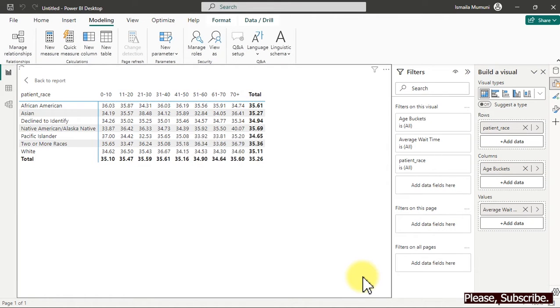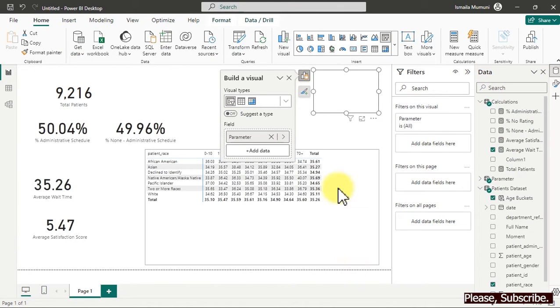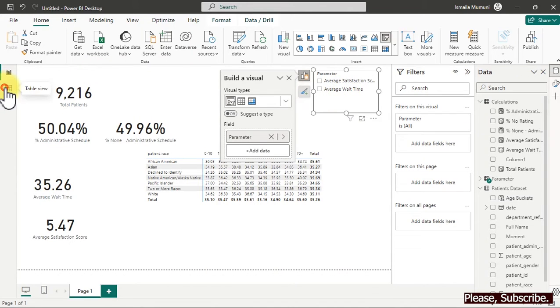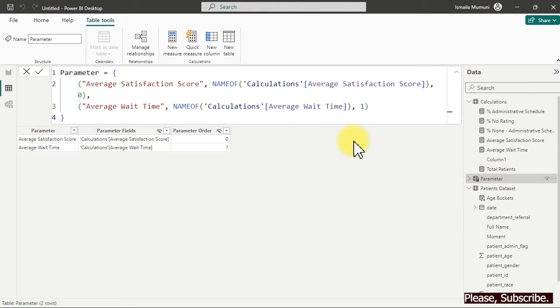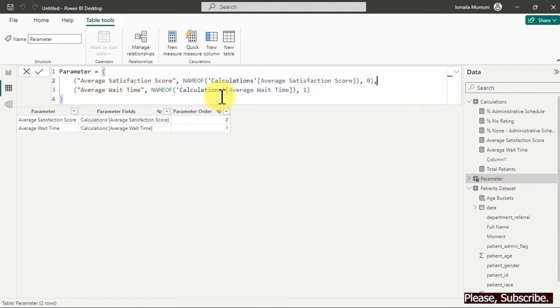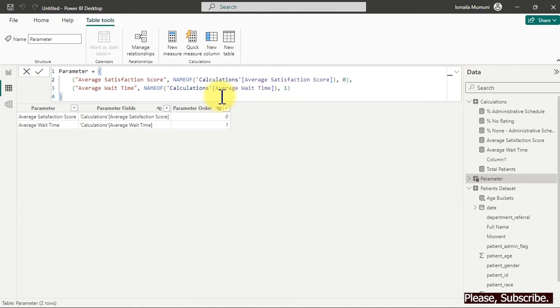Before we can see it, let us leave this particular view. Okay, automatically it brings us here. So we go back to this particular part and take a look at what we have done. This is what the system generated for us automatically, a measure with a table at the same time.